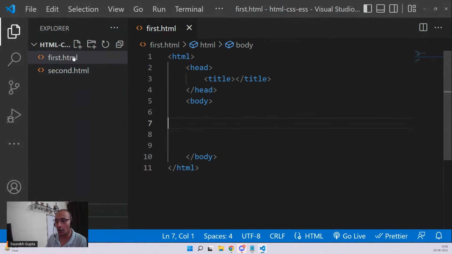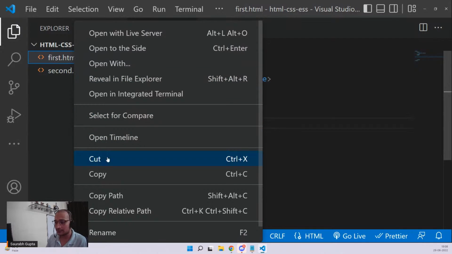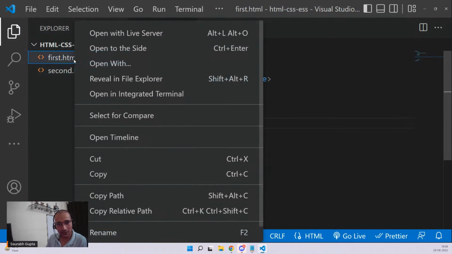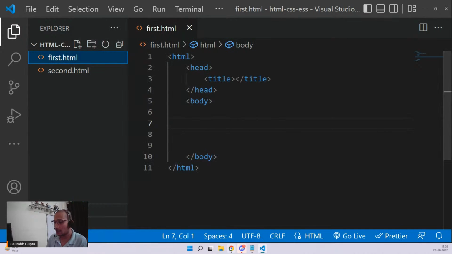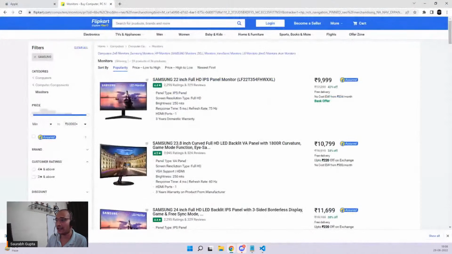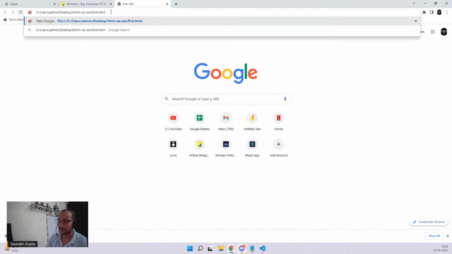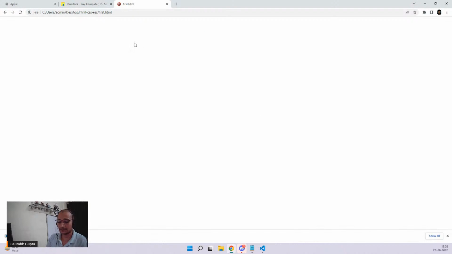Right click on your web page, copy the path. Again, see guys, right click on the web page, copy the path, go in your browser, any browser is fine. I would suggest Chrome, but any browser is fine, and paste that path there. And that's it. You can see here, everyone, a beautiful looking white page. Don't worry about this icon, it's coming from my cache. It should not be like this.